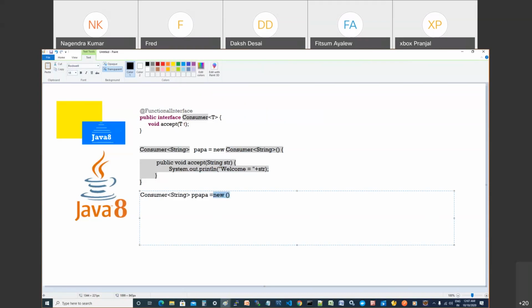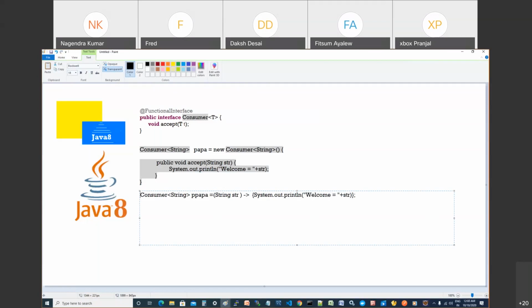So start with the parameter String str, and use curly brackets, open and close. System.out.println. Don't forget to write a semicolon at the end of the statement. And here you can write "welcome" plus str.